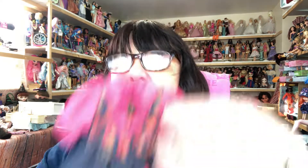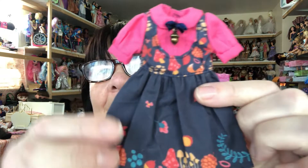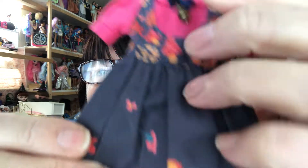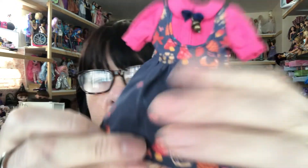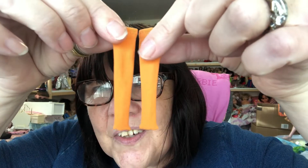So here is my little dress. Look how gorgeous that is. I love the fabric. You can see it's got little mushrooms on it and it's got little flowers there. Beth drew and designed this fabric herself and had it printed. There's a little pair of socks as well. How cute are they?